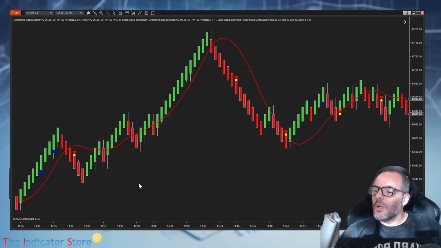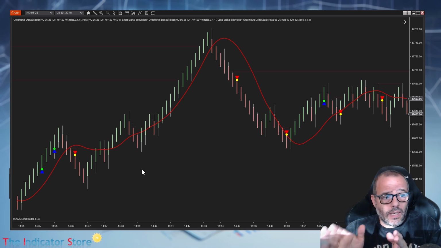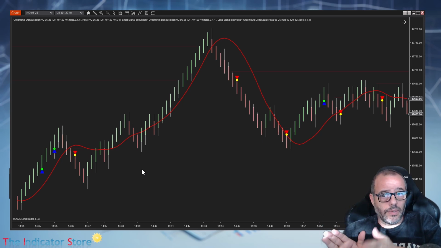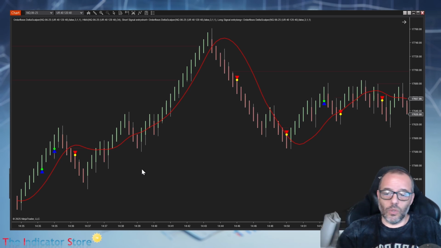Now we can see here the dots. Let's make the bars not so big, so now we can see the dots. The triangle is from the indicator, the dot is from the copied indicator. Now, if I want to automate this, starting at this moment, I am going to pause the recording each time we need to wait, so we make this more dynamic.